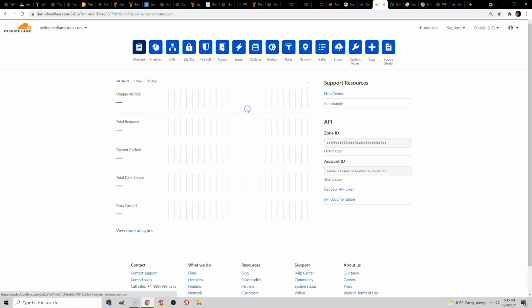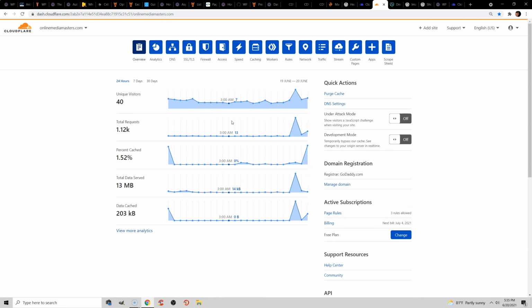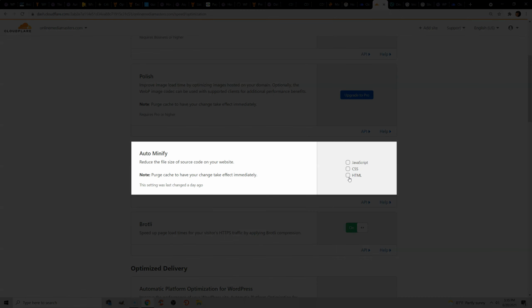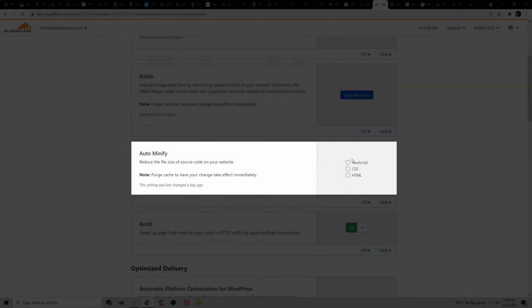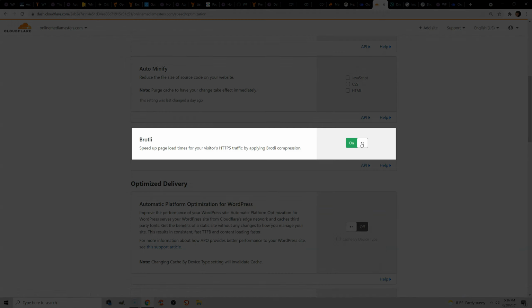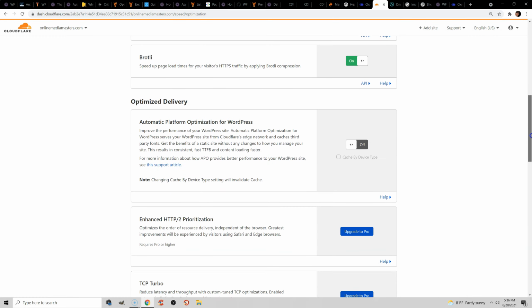And the next thing I want to do is walk you through some basic Cloudflare settings. So go to the Speed tab and go to Optimization, and make sure Minify HTML, CSS, and JavaScript are turned off if your cache plugin is doing that. So since you already use WP Rocket or Auto-Optimize for it, then you can disable it in Cloudflare. Brotli is faster than gzip, and that's why I have it enabled.